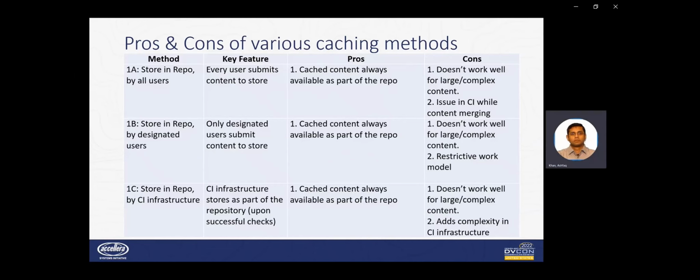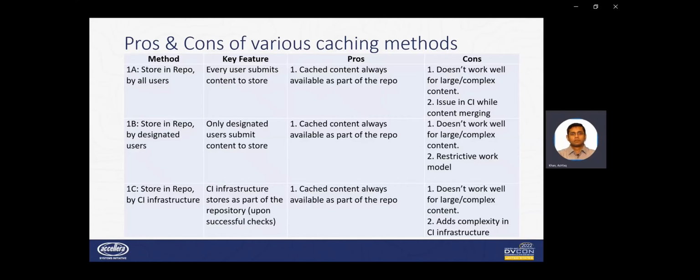The first method, 1A, it's very difficult to make it work because of the content merging issue. 1B, the issue is that now you're restricting what your designers can and cannot do. So it's a very restrictive work model. Third one, if you go with this method 1, third one is probably the most efficient one. But the implementation of this is a little bit complicated.